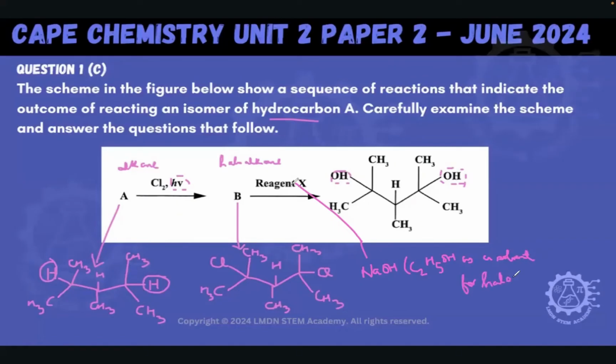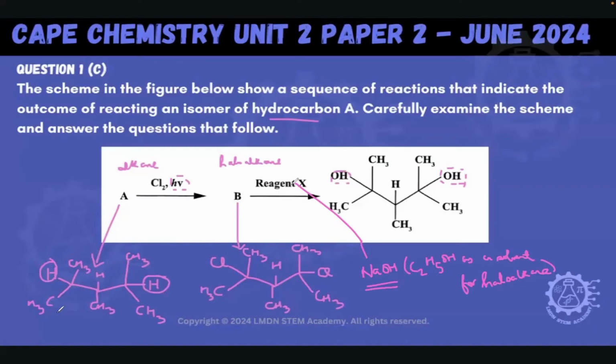The haloalkane isn't soluble in aqueous solutions, so we have to use something to put the haloalkane in solution, and that would be the ethanol. So this is just an extra. This is a solvent that we use, but the reagent that we actually need is the sodium hydroxide or any other strong base that can supply the hydroxyls that would substitute out the Cl. Remember again, it's a nucleophilic substitution that's going on. So we need a strong nucleophile to get rid of these in order to form this ultimately. Okay, so we've identified everything, right?